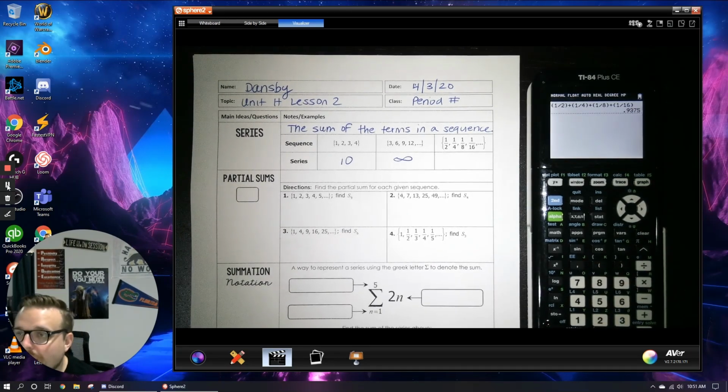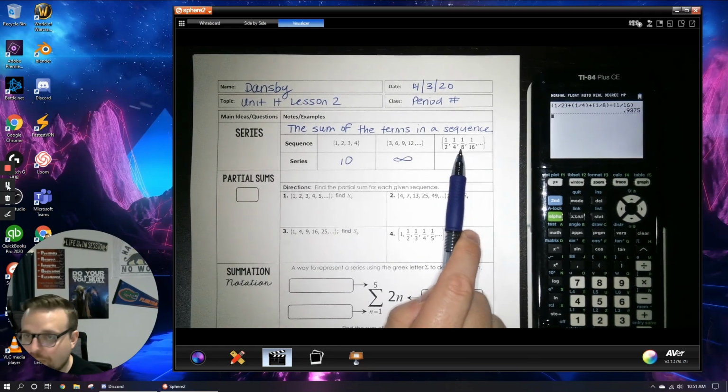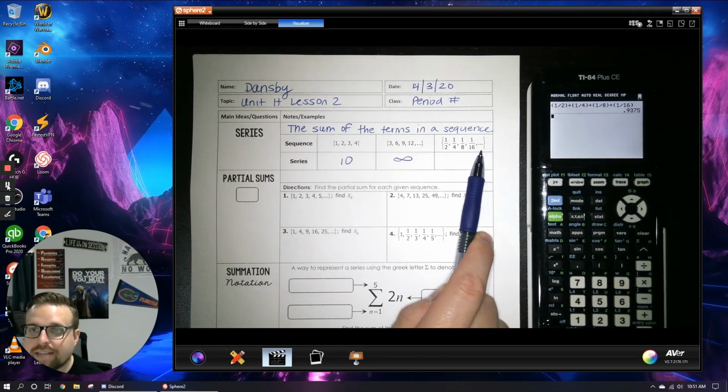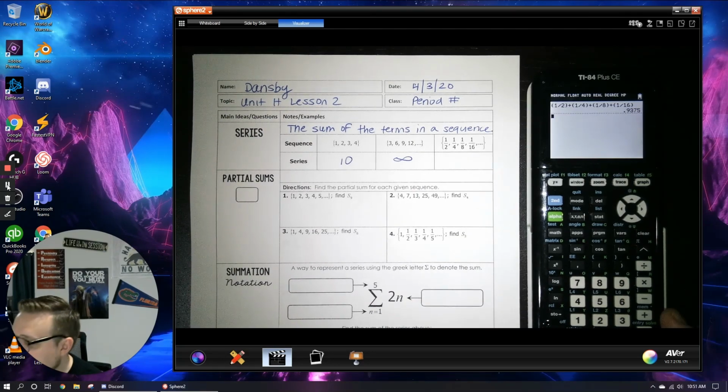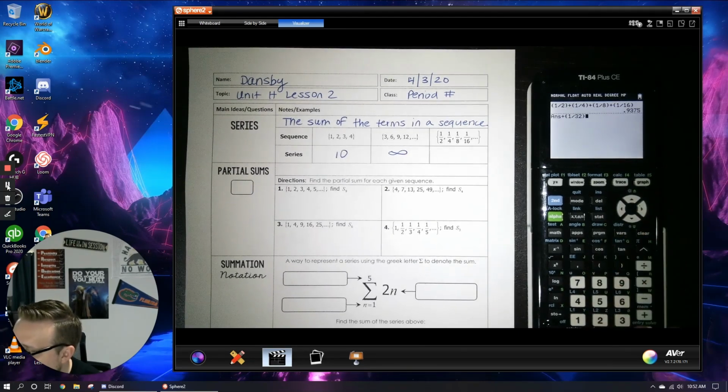So right there, that sum of the first four terms is 0.9375. So it's kind of getting close to a whole number. It's kind of getting close to 1. And how can I prove that it's going to get closer and closer to 1? Well, what would be the next term in this sequence? It looks like all the denominators are just a double of the previous denominator. So the next term in this sequence would be 1/16 times 2, which is 32. So let's go ahead and add 1/32 to our result here.